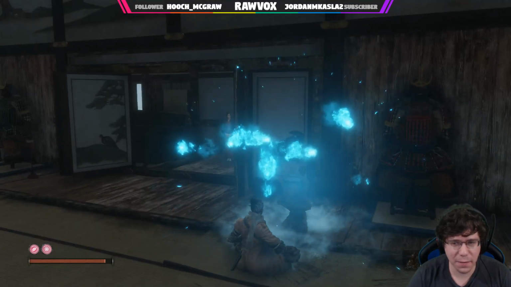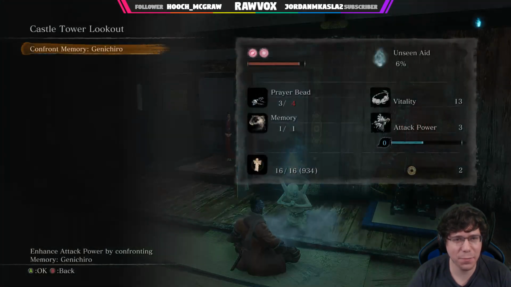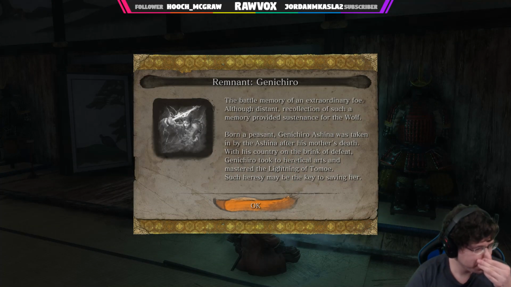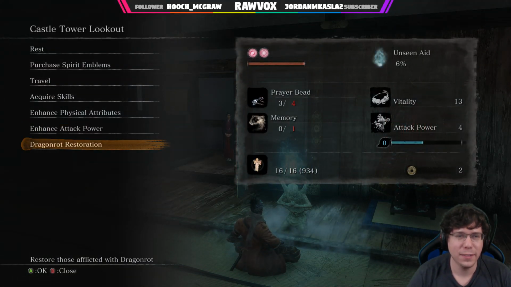I'm just gonna commune real quick. Oh yeah, fuck yeah. More attack power. Oh hey, hey Ron, Nico. How you doing? I don't wanna use the mouse and keyboard. I'm happy with the controller, even if you like it.